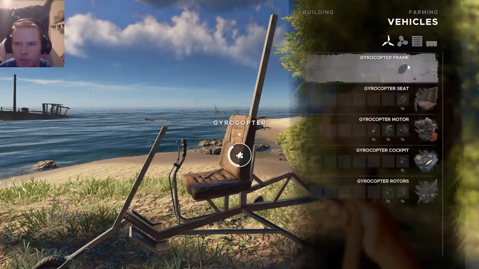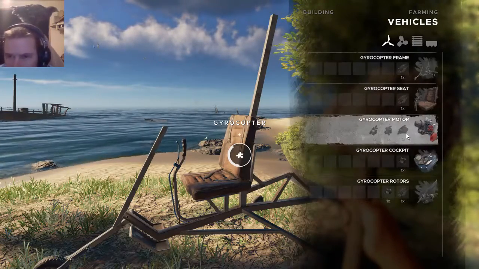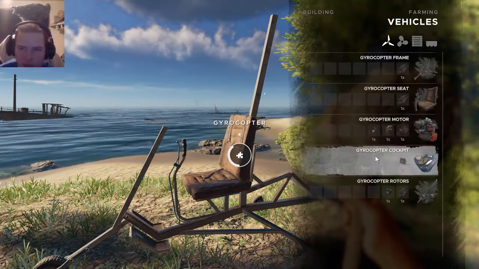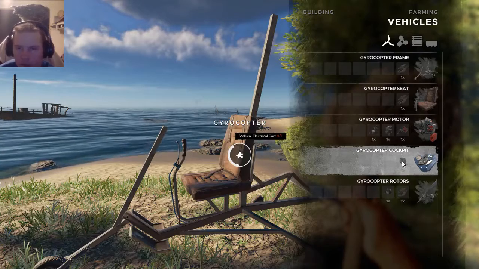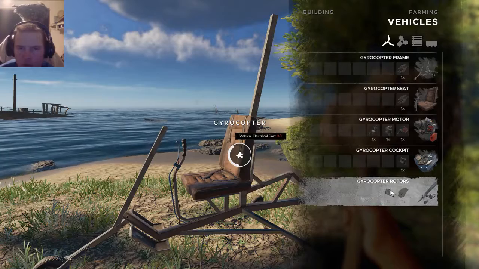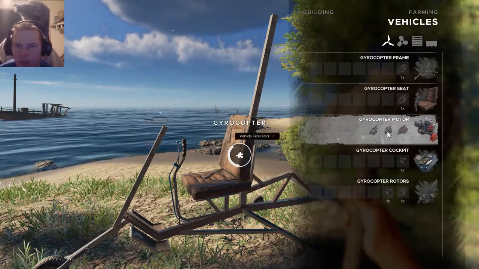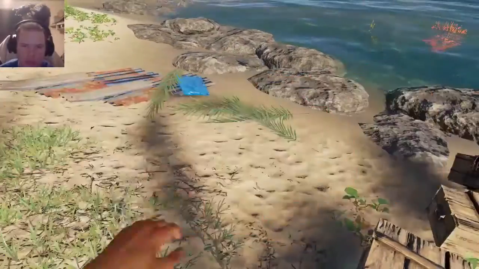Okay, we got the body. We got the chair. The motor, we need the engine, vehicle filter, and vehicle fuel part. Cockpit, we just need vehicle electronics. The rotors, we need gyro and electrical. So we need two electrical and gyro. And we need filter and fuel.